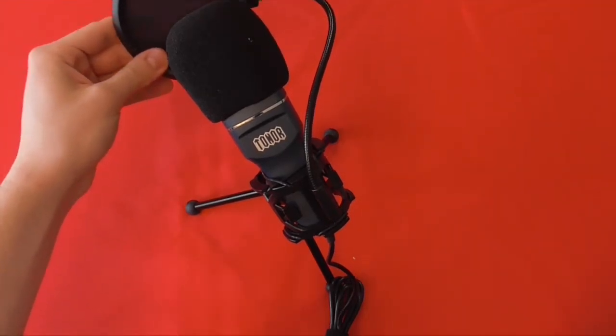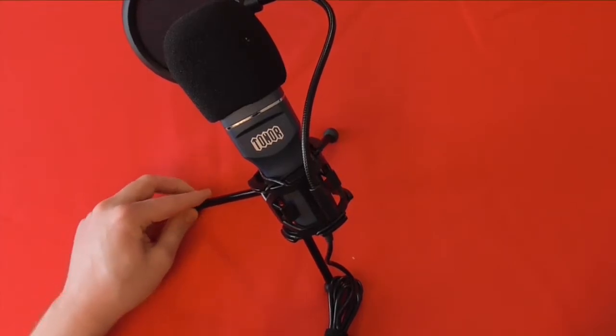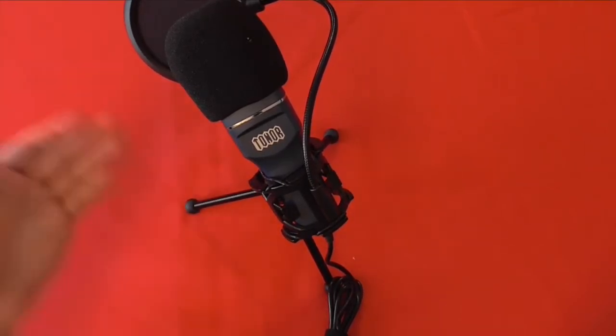And one thing that is worth noting is that the TONOR logo that you see there does look like something out of a heavy metal band. It does look nice, although it might be a little bit garish for some. It's there to show where you're meant to speak into the microphone. A little gold dot to indicate where to speak might look a little bit classier, but otherwise it's a nice addition, just so you know who the microphone's made by, really.